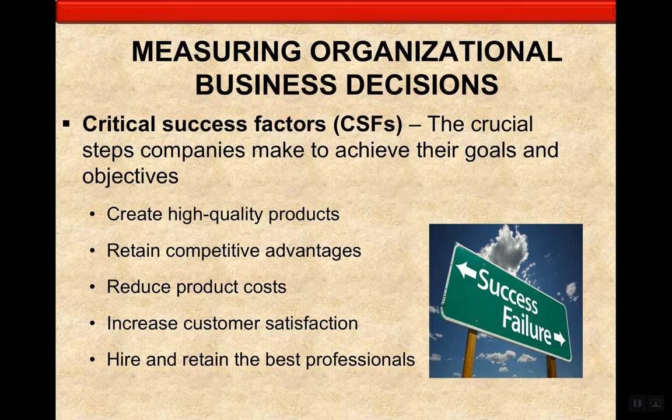All right. So if we, once again, touch on the high-level view of strategy: create high quality products, identify and retain competitive advantages, reduce production cost, increase customer satisfaction, hire and retain the best professionals. These are the critical success factors that are tied into the success or failure of the organization and the implementation of the strategy.